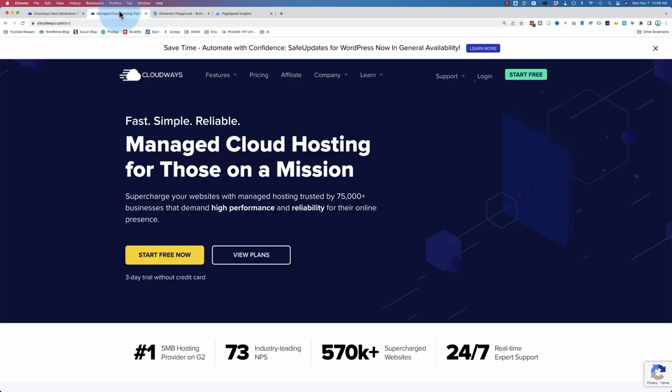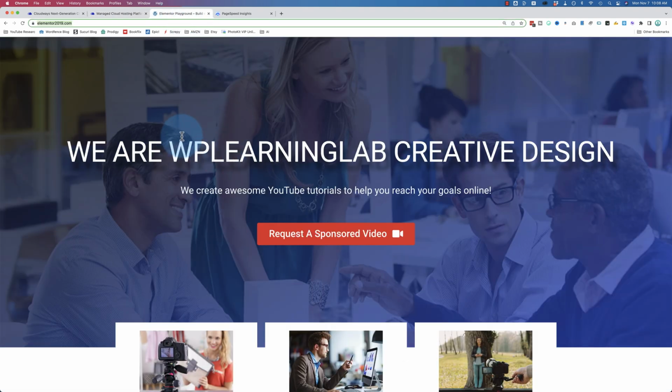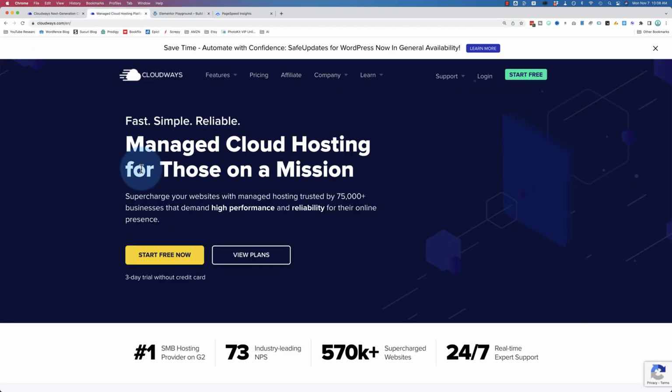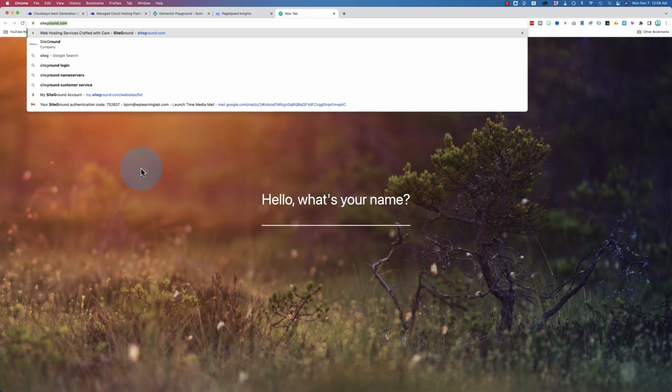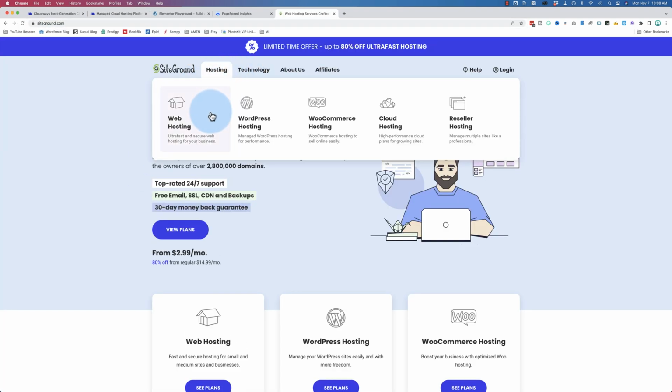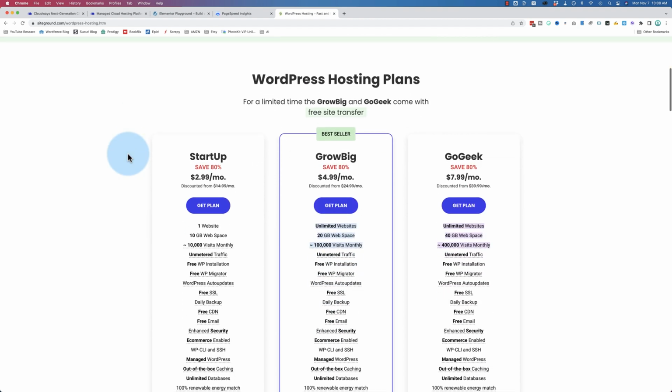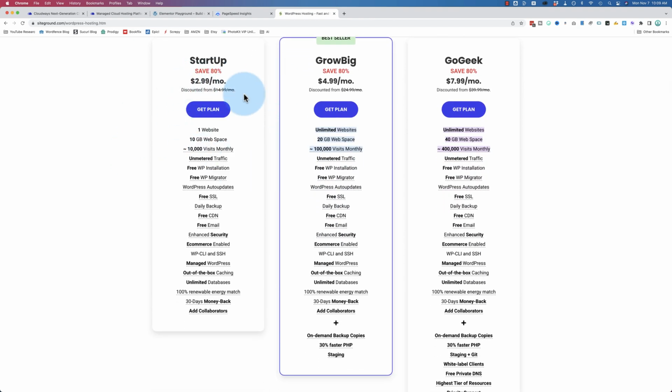Now let's get started. Cloudways is a great host that is fast, but what it is, is dedicated hosting. So on Siteground, this site that we're migrating is on shared hosting. Cloudways is dedicated hosting. So you're basically paying for your own servers that only you are going to use, whereas on Siteground, if you go to any of the plans that you find under hosting, WordPress hosting, these are all shared. So you start with this plan right here and you share it with other people on that server, other websites on that server. And the cost is $14 a month.